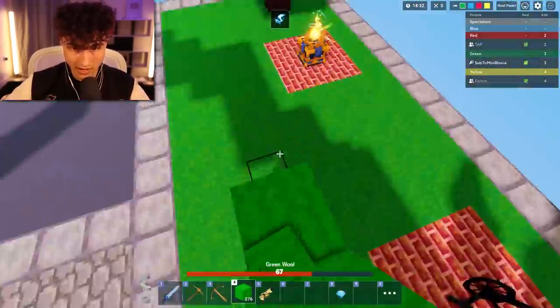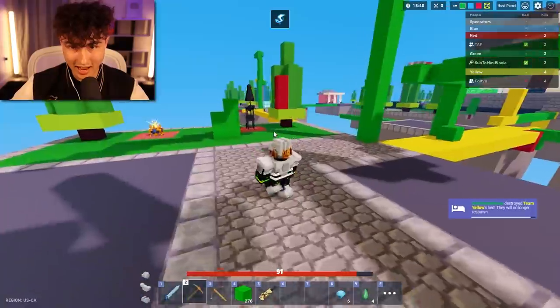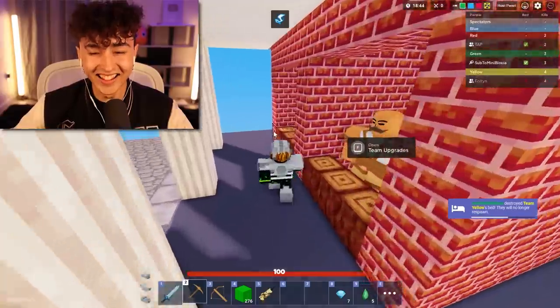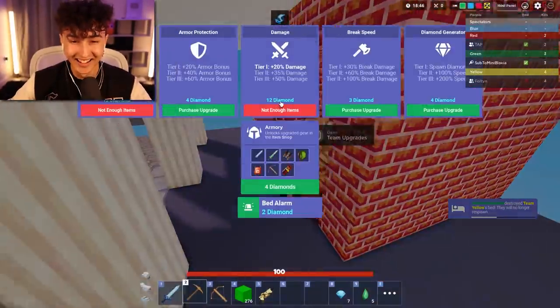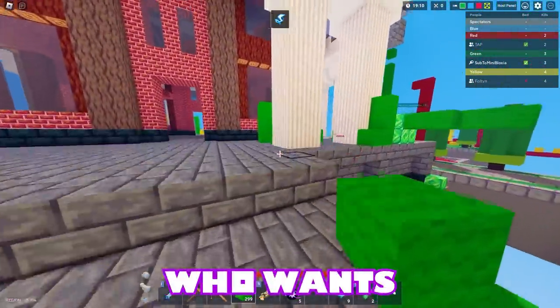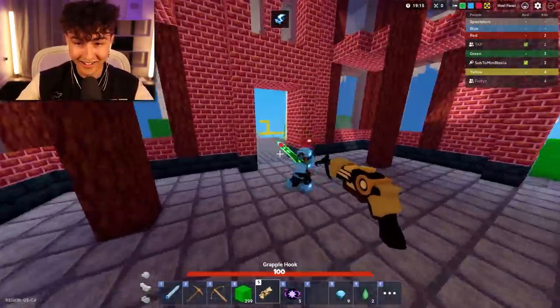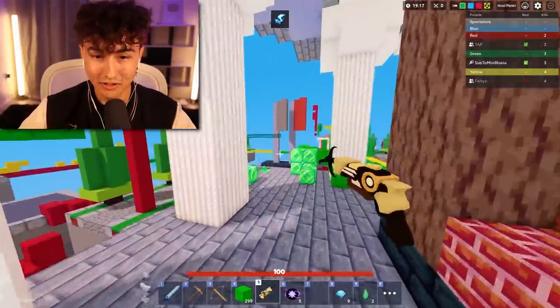Yep. Oh my god. I'm breaking your bed, dude. Oh, no. Yeah. Good idea. Yeah, you're done. Yo, Tab, do you need help? Okay, I have max upgrades and an emerald sword and carrot cannon. Who wants to die? Yo, chill, Tab. Right, I'll let you live. Relax, okay, thank you. Yeah, I helped you out in the beginning, all right?